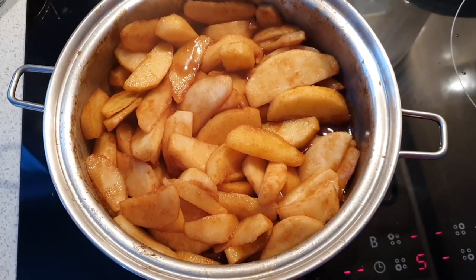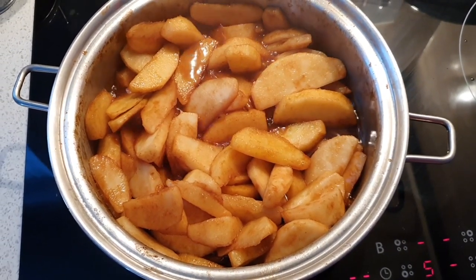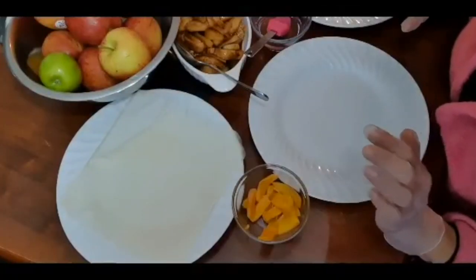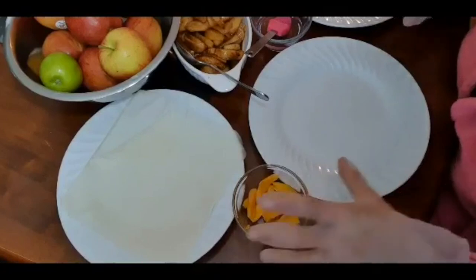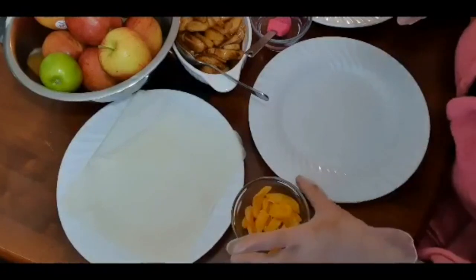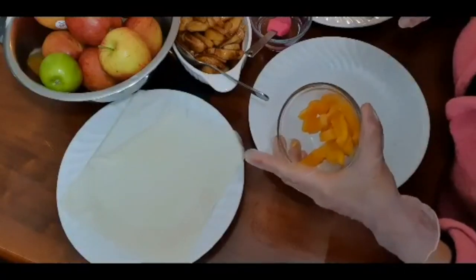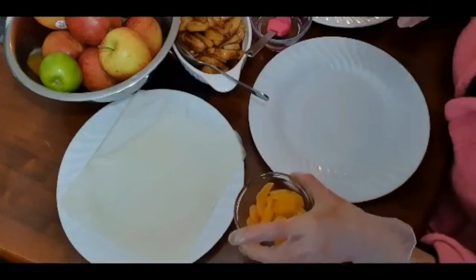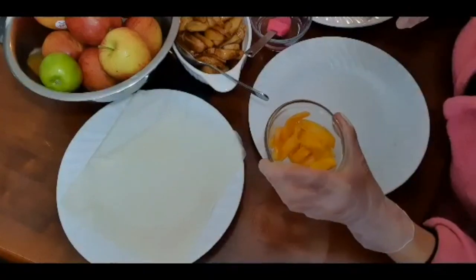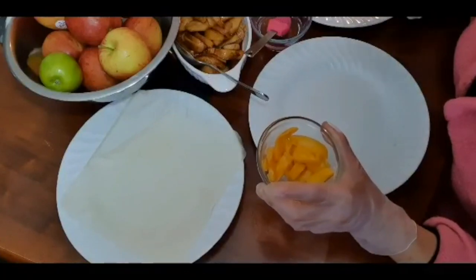The filling is almost done — it's now assembling time. Now we will assemble our apple turon, or if you're going to put jackfruit, it's going to be apple jackfruit or apple langkateron. So don't stress yourself if you don't have jackfruit, it's okay. I got this from an Asian store frozen, so you can also buy it in tins or in cans.